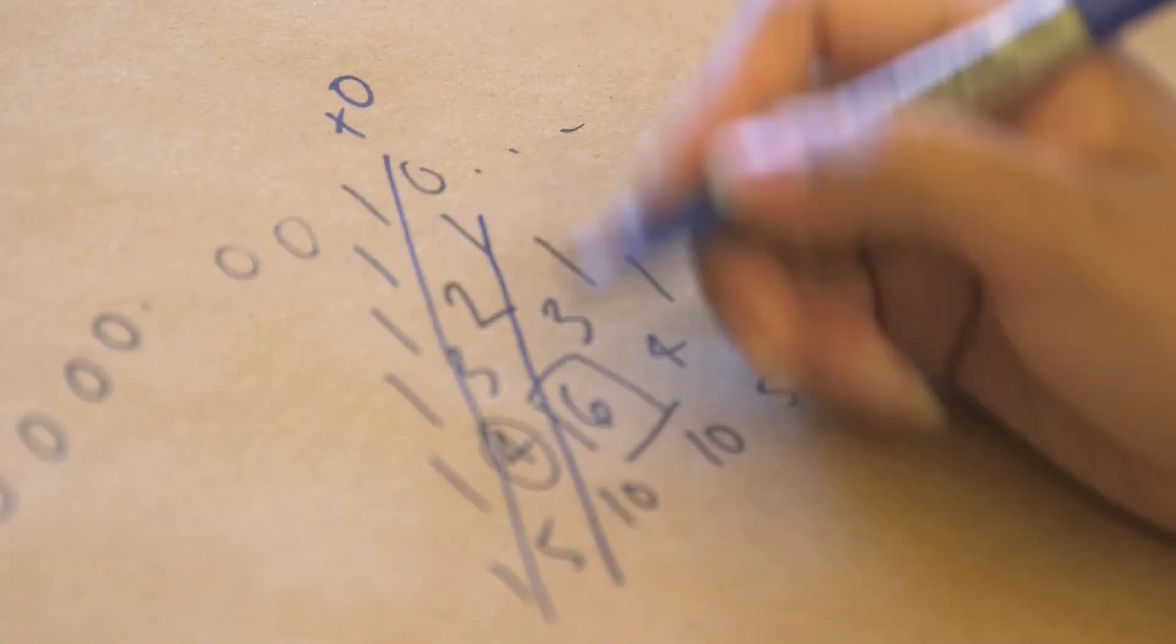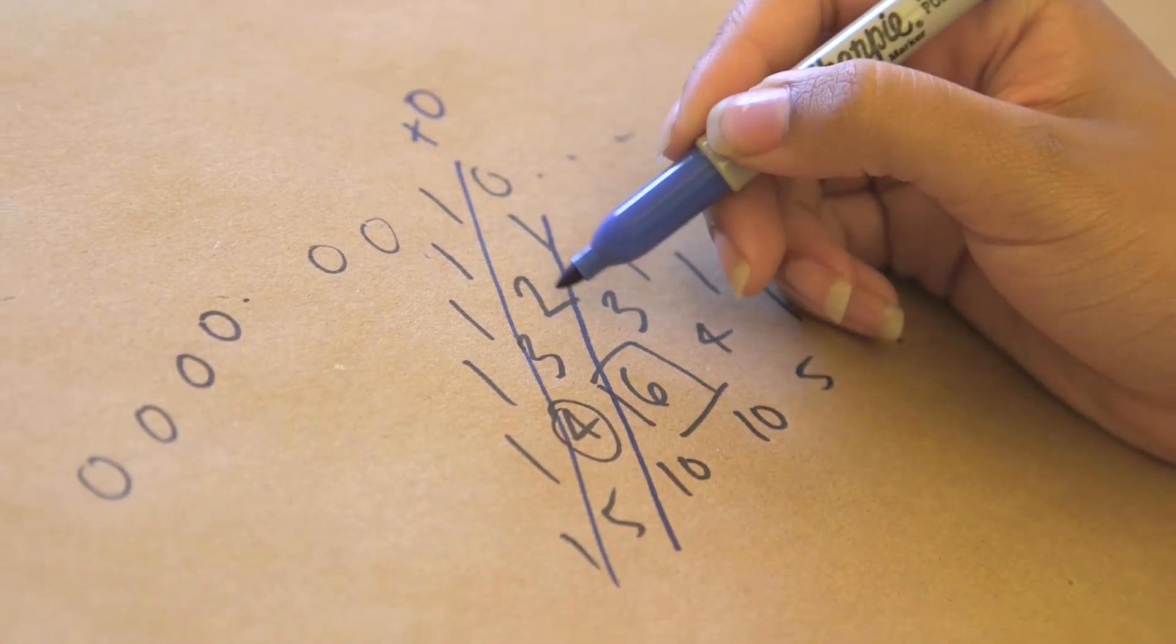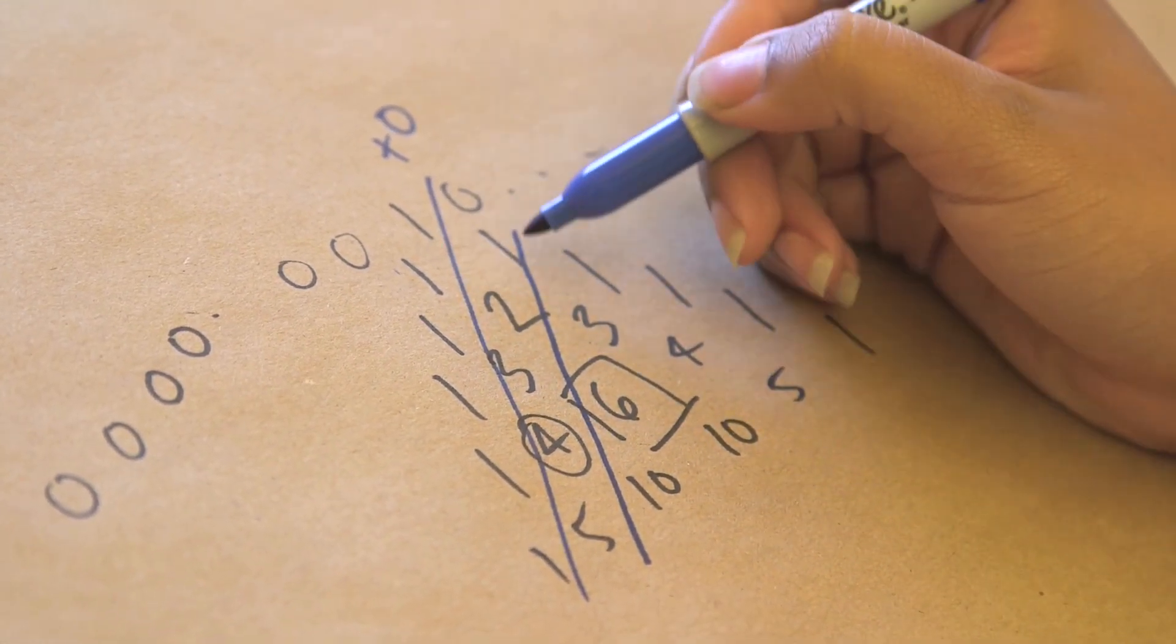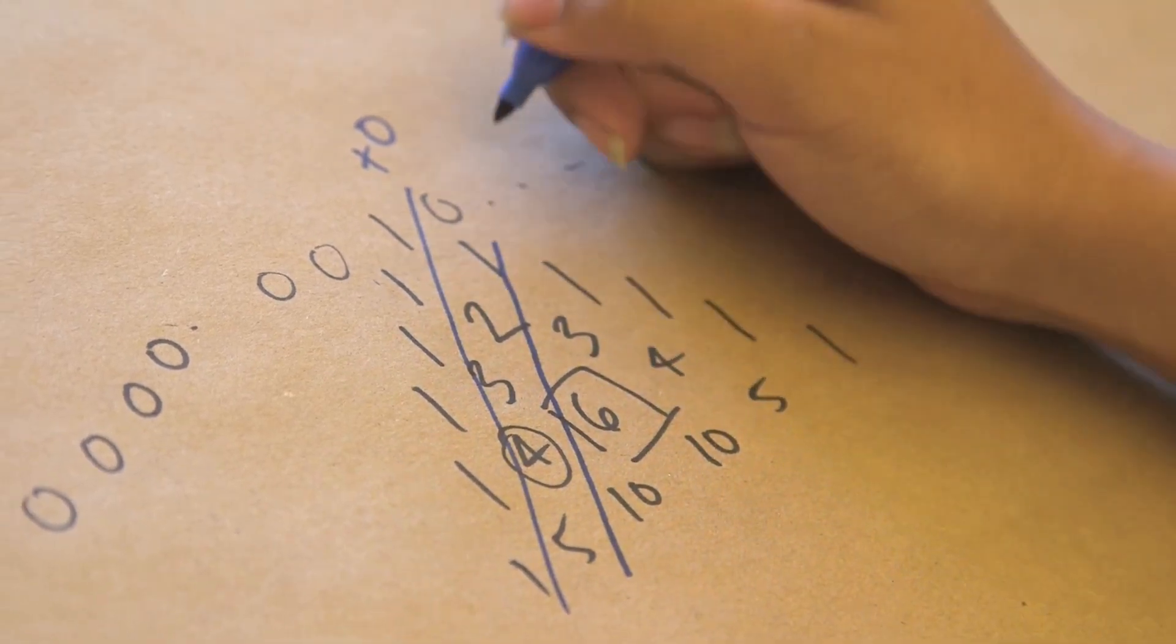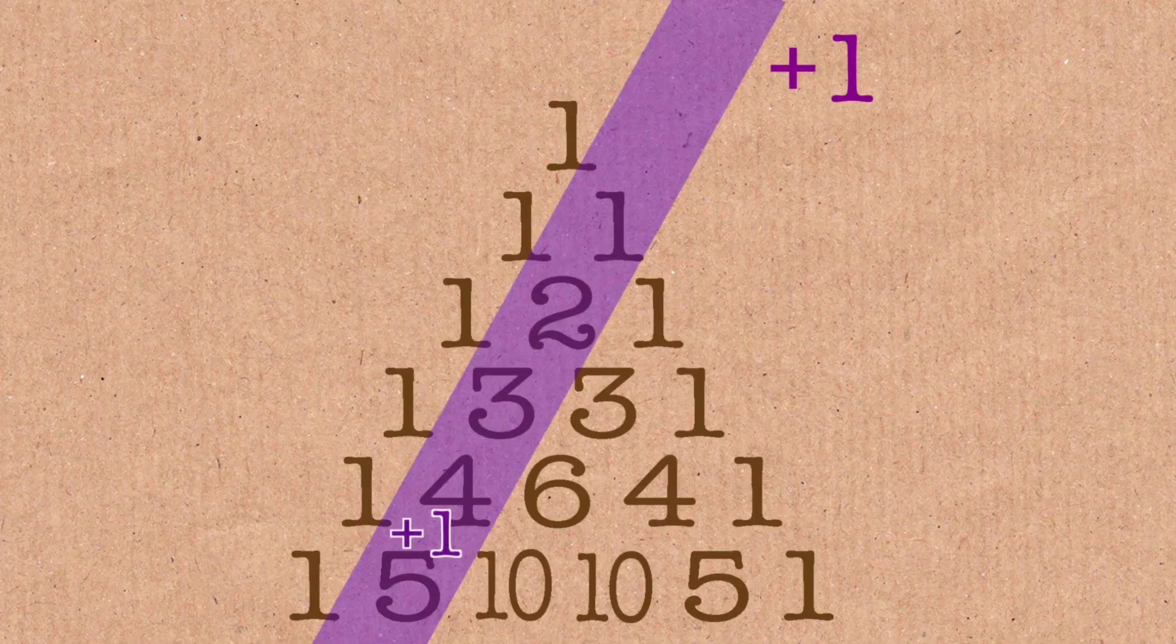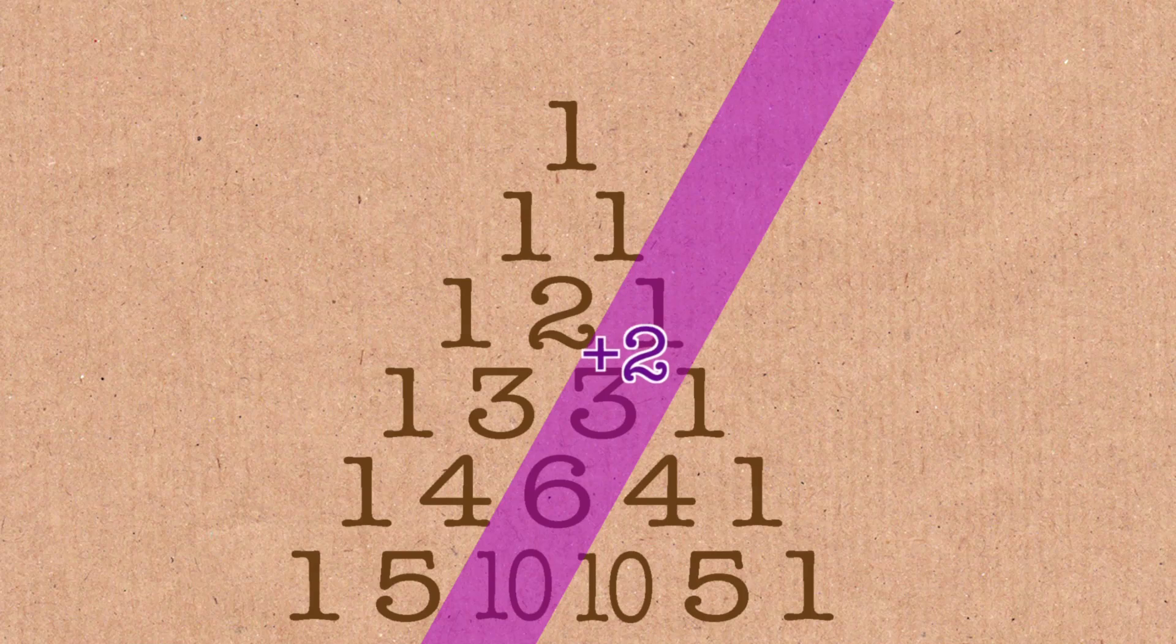But then we get to this row right and we have one plus one plus one plus one because I have zero one two three four five, so I can define this row as plus one. Then this pattern looks less fun right, I have one, a three, but the difference between three and one is two, the difference between six and three is three, the difference between ten and six is four, so it turns out this pattern is plus one, plus two, plus three keeps going.